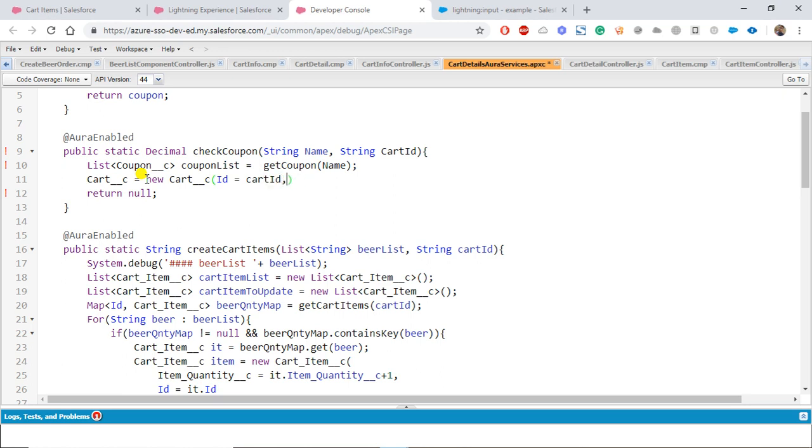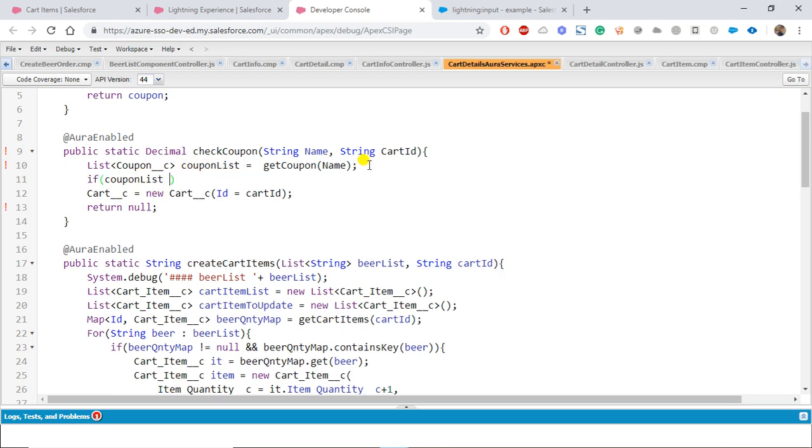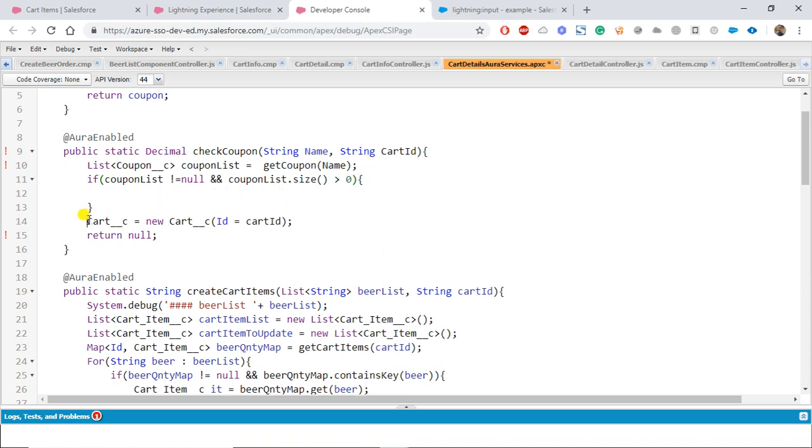we will check if this is not equal to null and the size of the list is greater than 0, that means coupon is there, coupon is present there. That means we need to use Coupon__c, oops, then couponList 0.id.